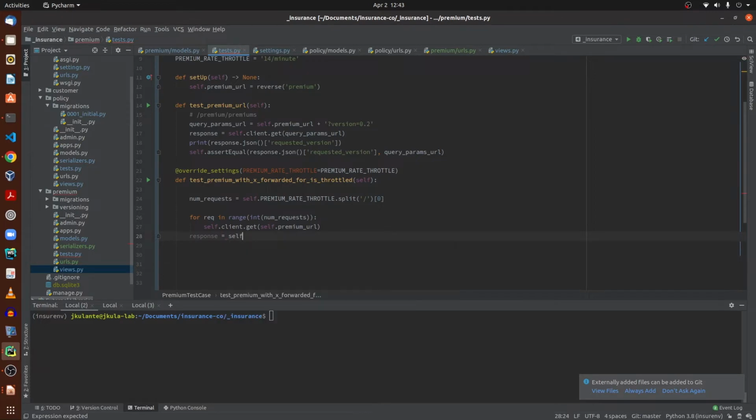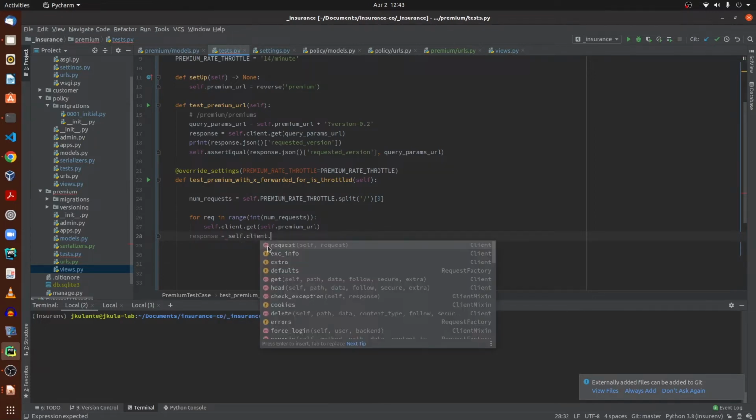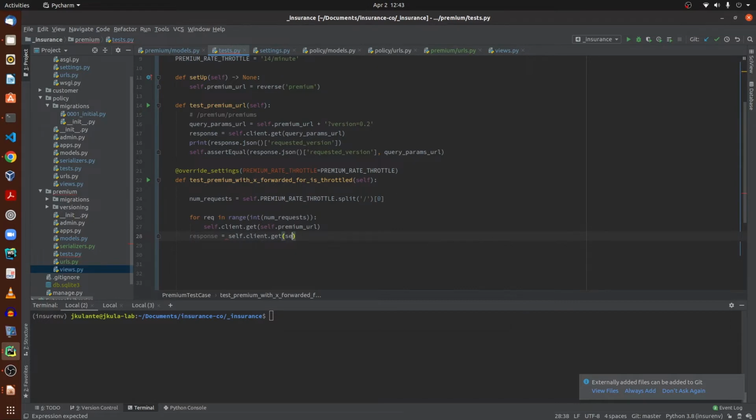Now we can issue another request, client get self premium, and we can assert response status code equal status 429 too many requests. We need to make sure that this request is throttled if we issue 14 requests simultaneously. Okay, let's go ahead and test.